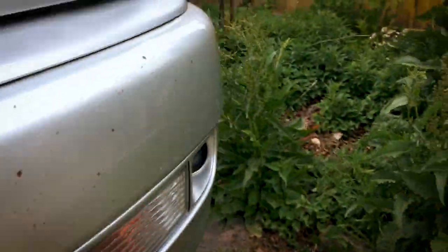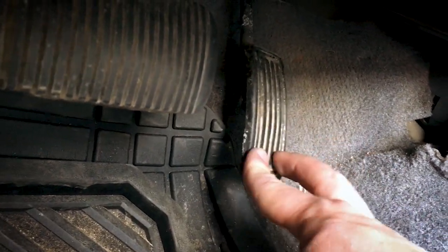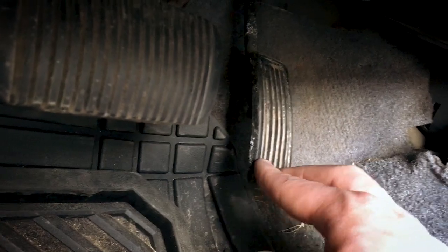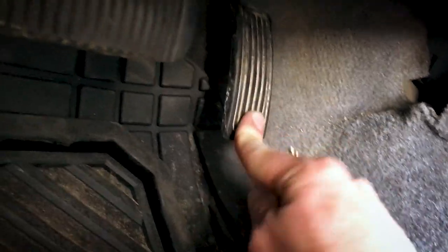And then if we go around here, so you can hopefully see, it moved a tiny bit, but instead of moving an inch and a half, 2 inches, it's like not even a quarter inch, and it's just boom. Now you have your full range of motion, and that's perfect.